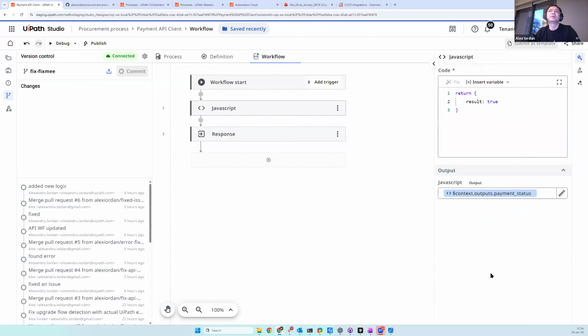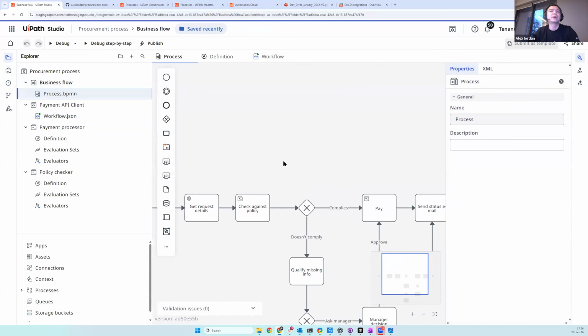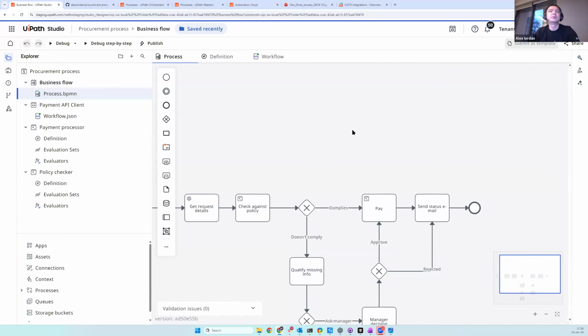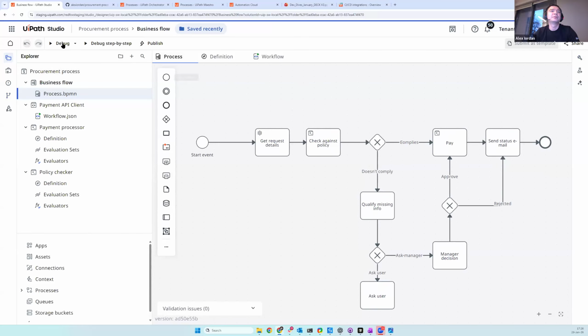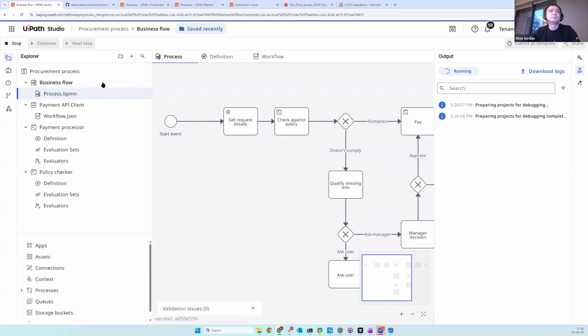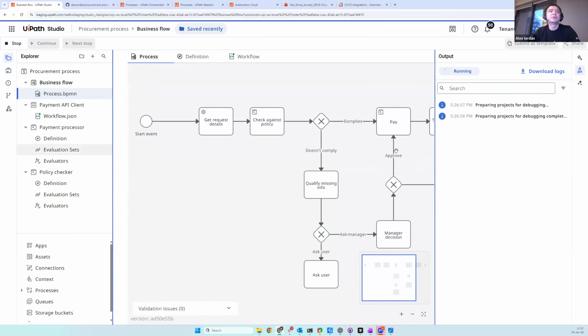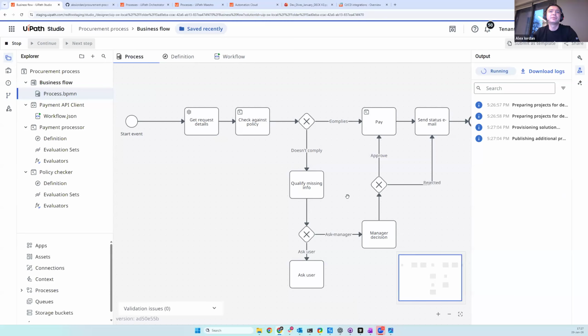All right, now everything seems fine. I can switch back to my BPMN, and I can also trigger a debug session, right? So let's see whether at first and foremost it works on my side. The beauty of solutions is that everything that you have in your solution gets deployed for the debug, and that also you have everything in one place.